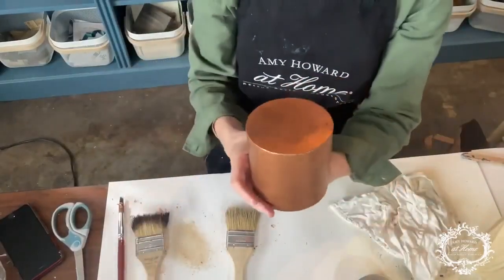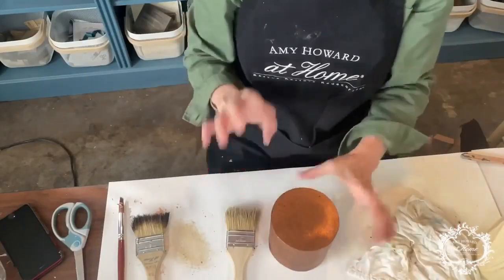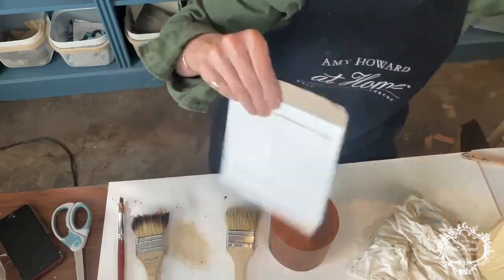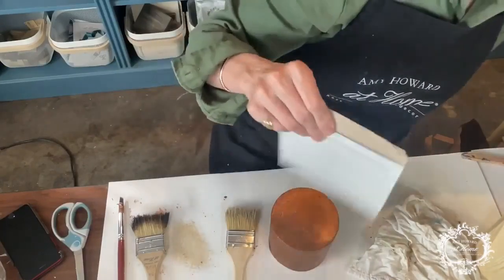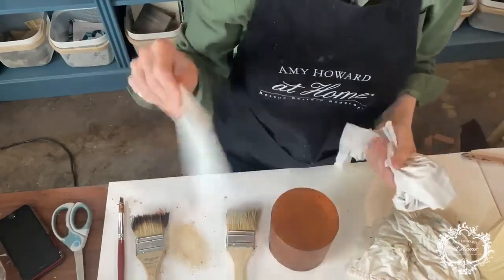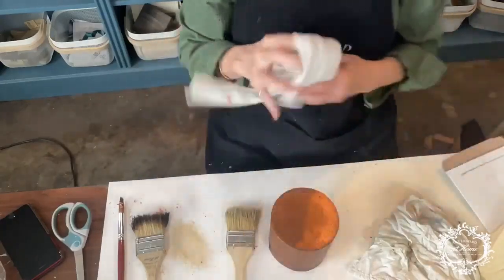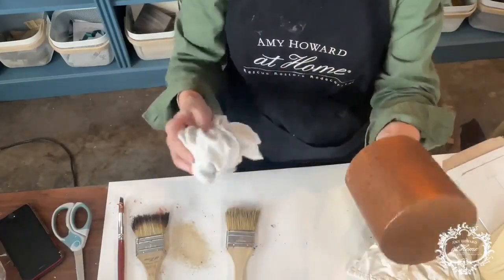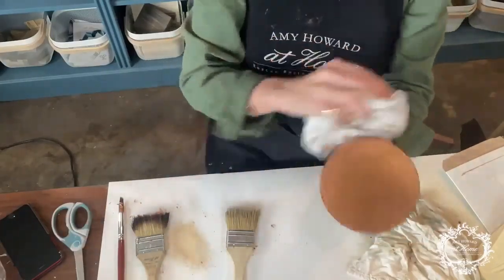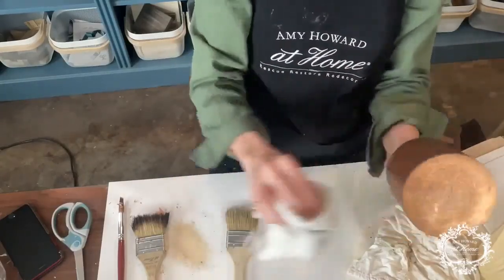Okay, that's it for the dark wax. We let this again dry, come to tack, and then we will buff it with our soft cotton rag, clean and lint-free. All my rags look dirty, but they are actually clean. They're just well loved. And to buff, just very carefully in a hit and drag motion. Do not have to be too aggressive. This is not going to be polished to a high shine.